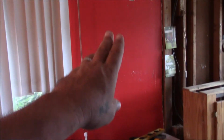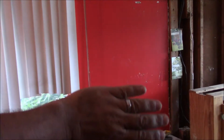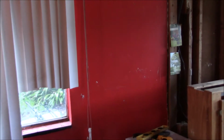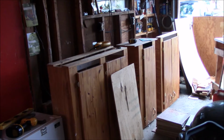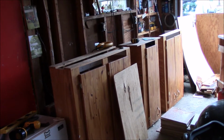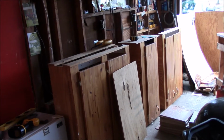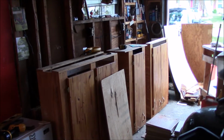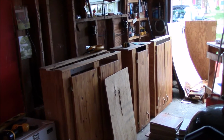Now that you can see this wall bare, this is the wall I was thinking about pegboarding the whole thing and hanging all my tools up there possibly. But for now, I'm going to go to Lowe's, I'm going to get the plywood, I'm going to get it glued together because like I said, I'm ripping it in half and putting both pieces stacked together. And we'll see how it's looking here in a little bit.